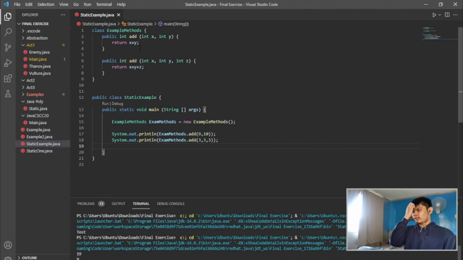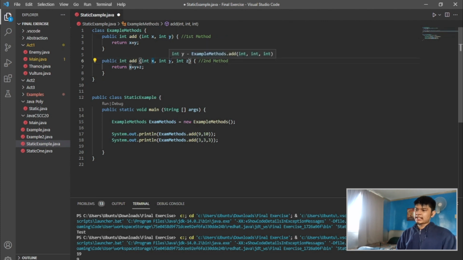And right here is an example of method overloading, since it has the same name, but it has different parameters. Let's name this one the first method, second method. So the first method has x and y. The second method has x, y, but it has z, where the first one doesn't have one.